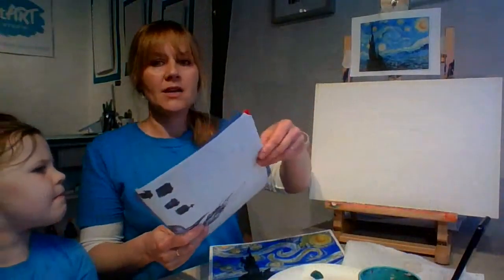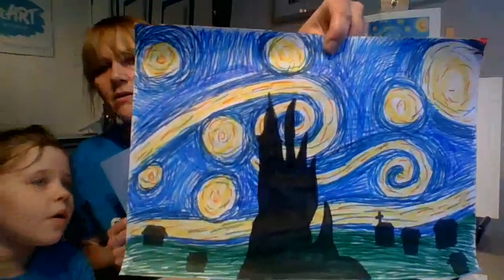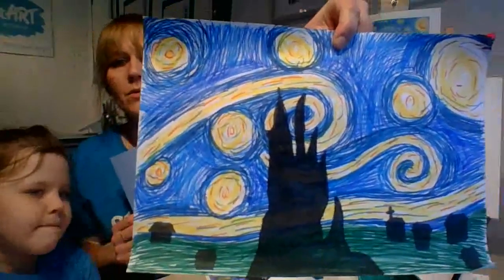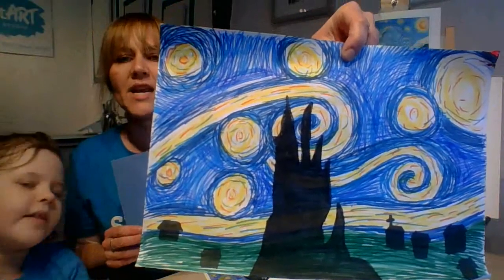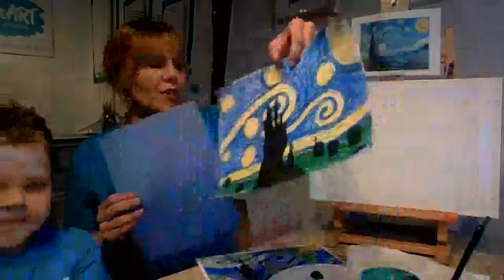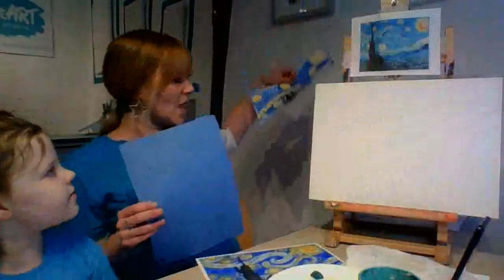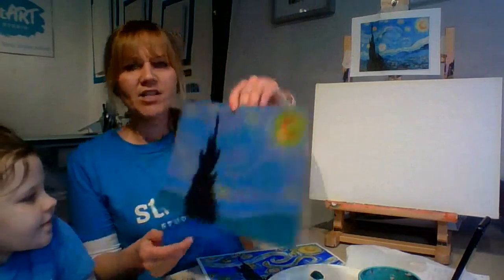You can, if you don't have paints, don't worry, you can do it in felt tip pens, which we've got there. And as you can see, we've got all those marks and movement. It's not flat colour. It's almost scribbly, but it's not. It's kind of thoughtful scribbling, if that makes sense. We're going in a certain direction.